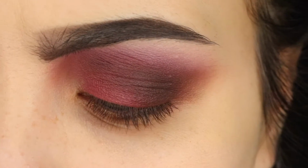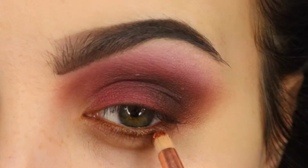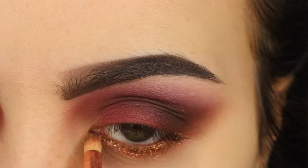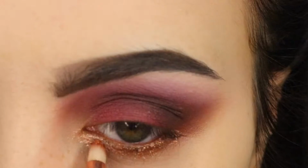Taking that on a pencil brush. This one is by Zoeva and it's the 230 Luxe Pencil. And I'm just gonna run that all on my lower lash line, all the way into the tear duct area, and I want to pack this on.